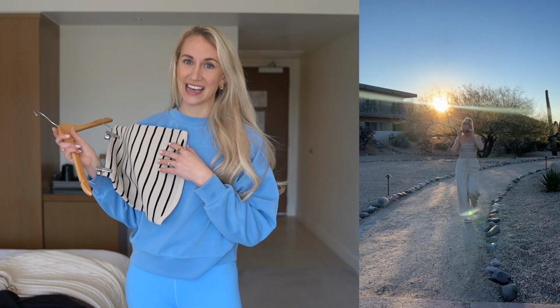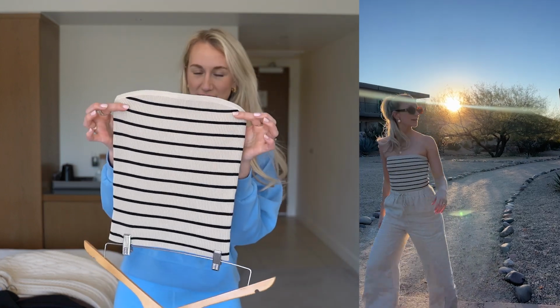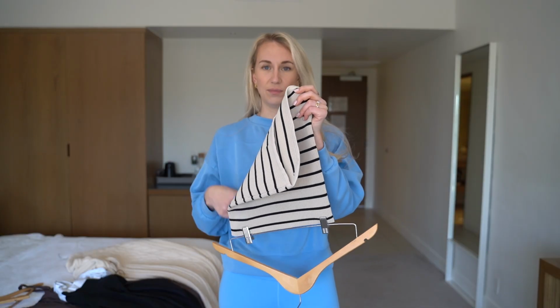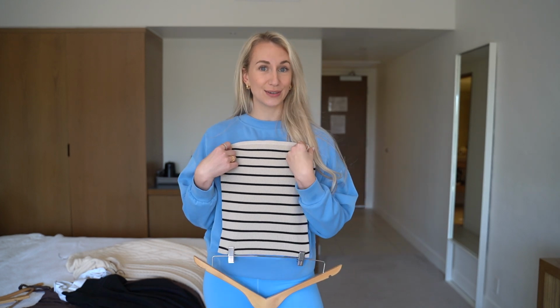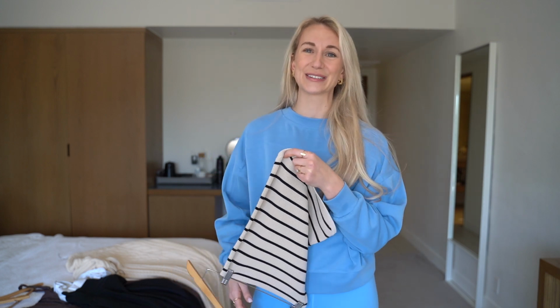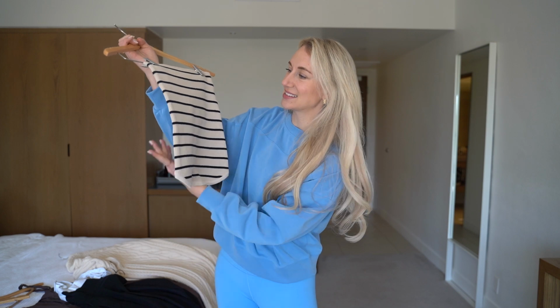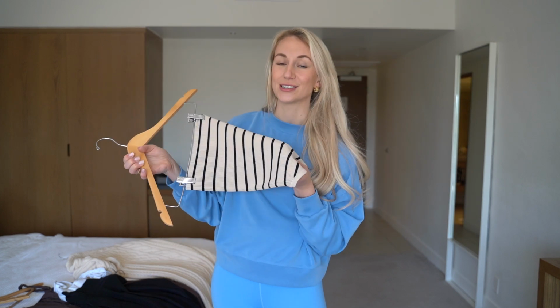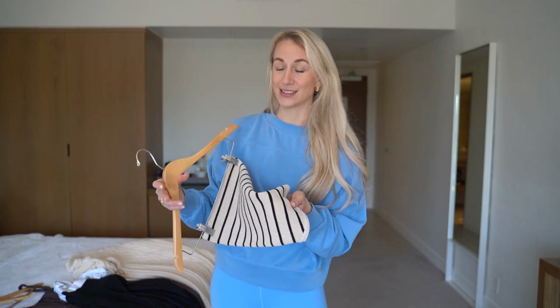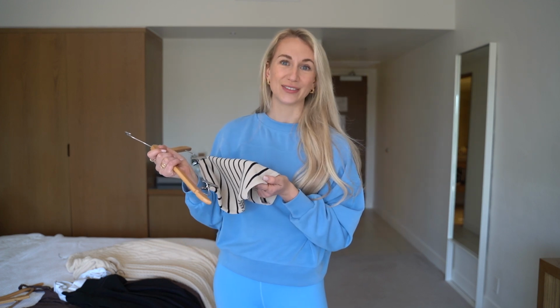Now obviously this isn't a little tank, but it doesn't have the same price point, that's for sure. This is actually the front of it, and then the bottom is attached to the hanger, but it's just a little tube top. And I love a tube top. I discovered this 2 years ago by getting the scrunchy one from H&M, and this is just such a beautiful tone. It matches perfectly with the oatmeal in the linen pants, so that could be a great combo, but then this with jeans too is just so lovely. Throw on a linen button-up and that is quite luxury, I think.